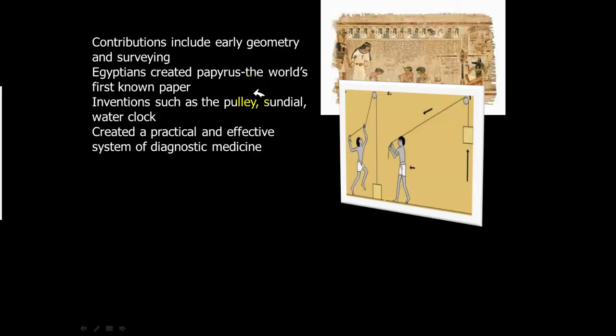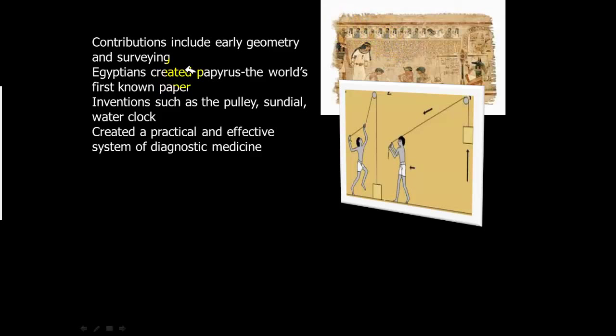Some of the other contributions made by this culture hearth are early geometry and surveying methods. The Nile River Valley culture hearth created things that we still have a hard time creating today, 2,000 to 4,000 years later, as far as construction. They were the first human civilization that we know of to use geometry and surveying methods in their building.